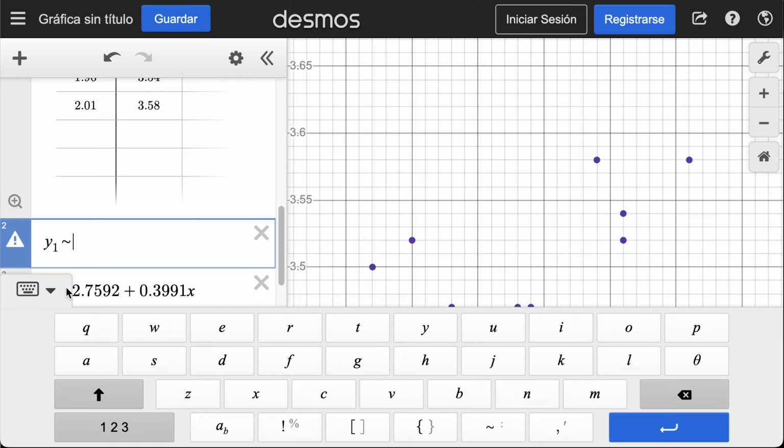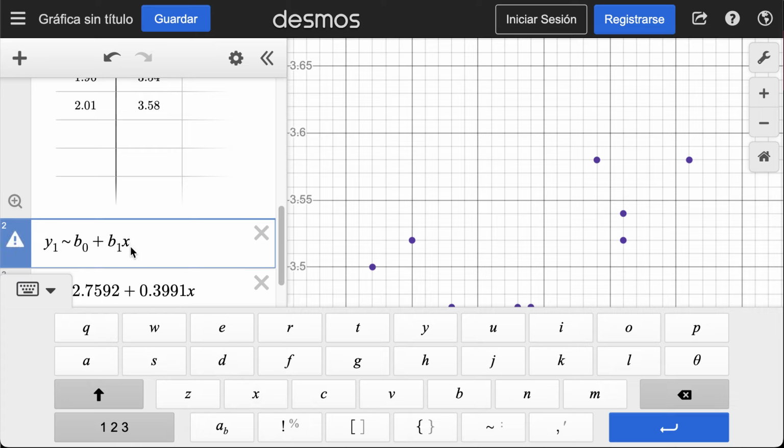You don't have to use those letters. You can change the letters to A and B if you want to, or M and N. It's up to you. To keep it the same, I will be using b sub 0, b sub 1. I want my equation to be of the form b sub 0, this button again, plus b sub 1 times x. Oh, make sure that you exit first. Times x. Now, nothing happened.